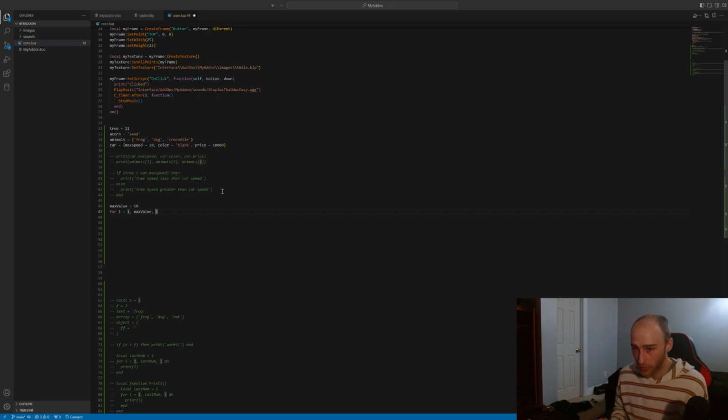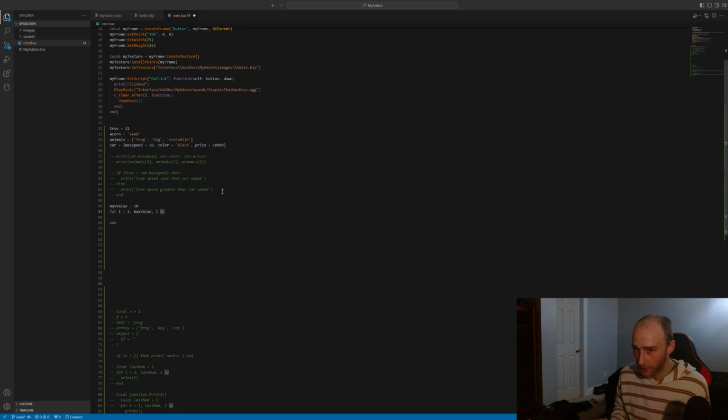What this is going to do is we're going to start at value 1. Every time we go through the loop, we add 1 to this number, to the I, to our index. So 1, 2, 3, 4, 5, all the way up to our max value here, which is 10. So this loop is going to run 10 times. Do. This is just more syntax for our for statement.